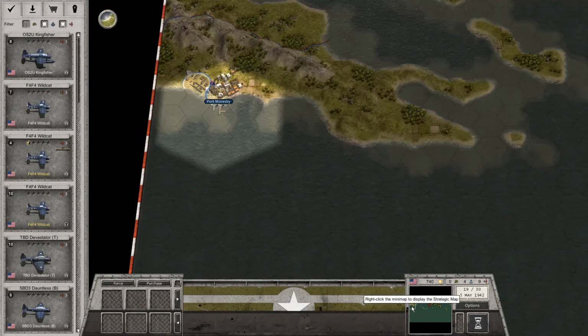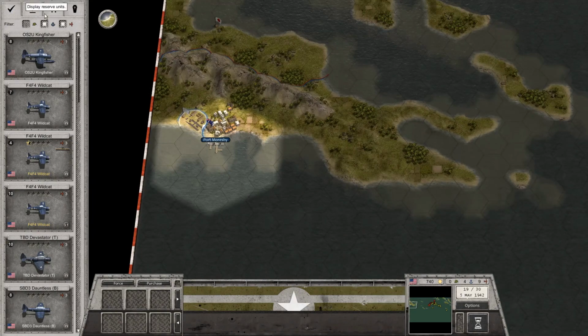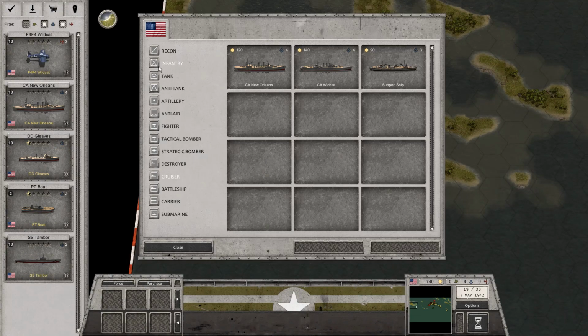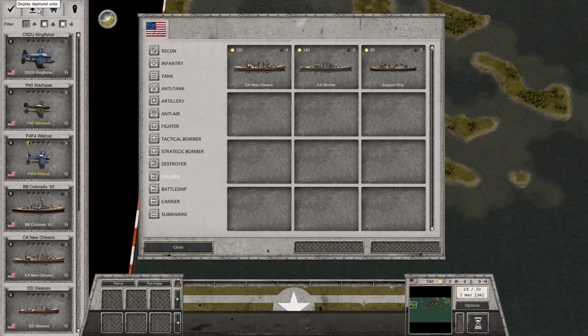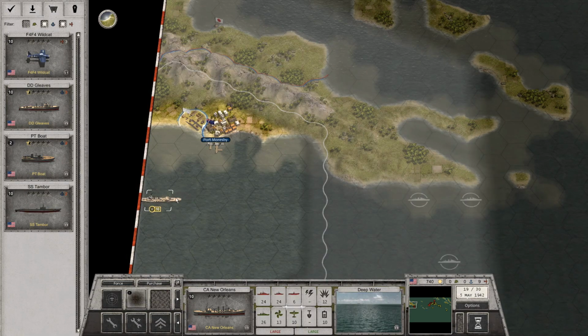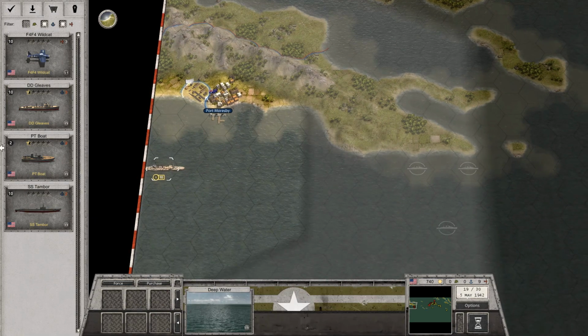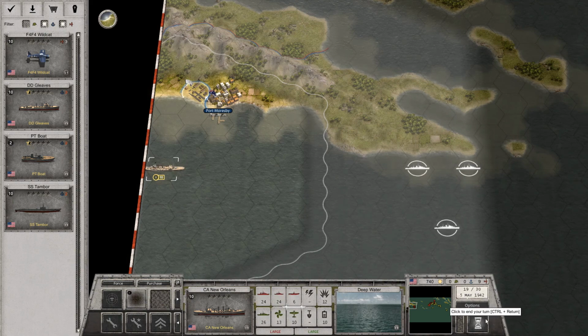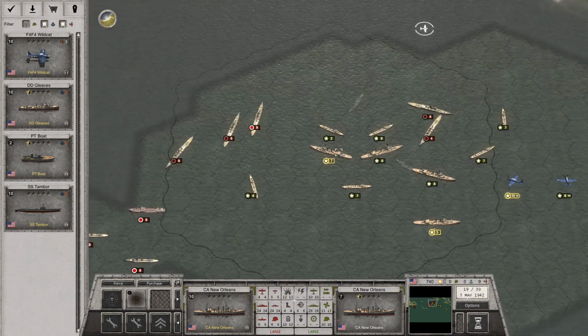Deploy somebody over here to do something about this. I don't have any ability for infantry, so it's got to be reserve units. Here we go. New Orleans, right there. Perfect. Wonder why he pulled back. And that's about all we can do. So hopefully New Orleans is going to be enough to at least keep him at bay for a little while.